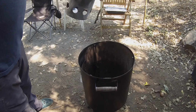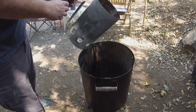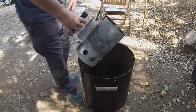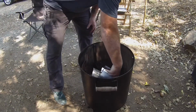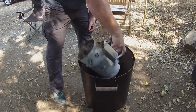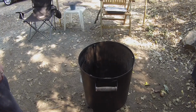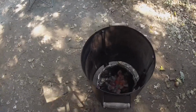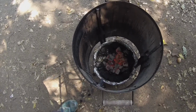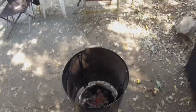Now I'm going to put it in. I just did a little bit here because the bulk of the charcoal is inside. So the lit stuff is just going to go right down in here into the middle. Like we discussed earlier, we're doing the minion method. So basically that's what it's going to look like: lit charcoal in the middle, unburnt charcoal on the outside.